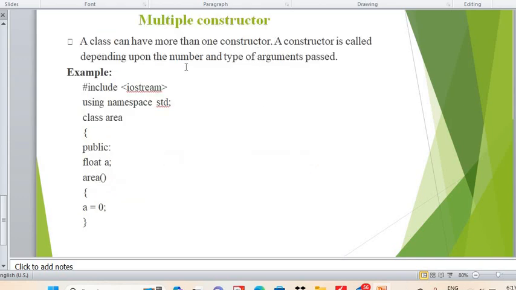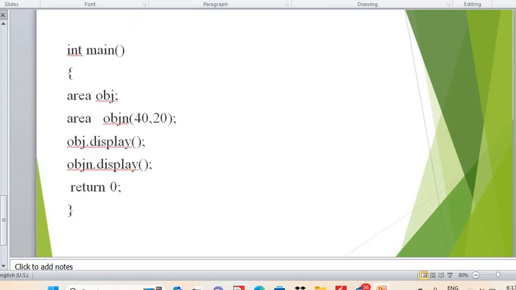Finally, the multiple constructor. A class having more than one constructor is known as multiple constructor. See in this example, we have a default constructor and also a parameterized constructor. Here in the main program, first in this line an object is created and the default constructor will be called.